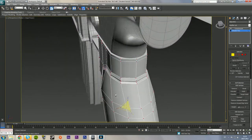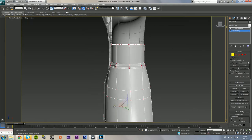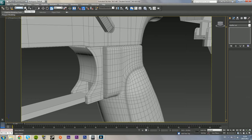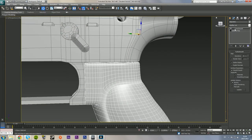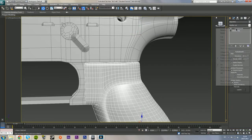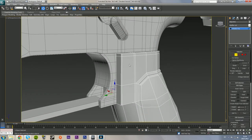First, I'm going to scale it out to sort of match the size. When it gets turbo smoothed, it sort of gets scaled in a little bit. The edges get softened off and stuff like that. But that's easy to account for. Just going to reset the pivot here so it's at the center, because it's kind of annoying moving the model around when it's not in the center.